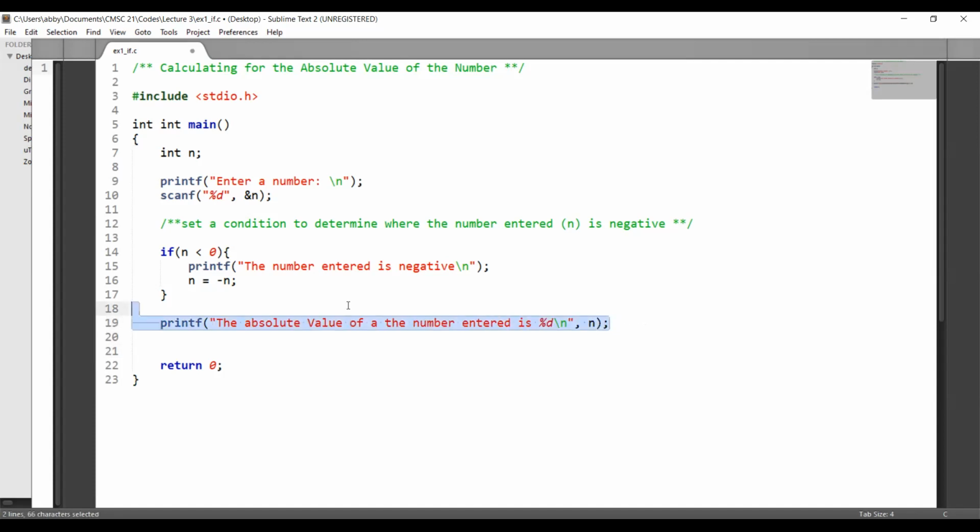If you want to also write the original number, then we will have to set a different variable. So if we want to retain the original value of the number entered, we can use a different variable for that. So let us try whether this code works.